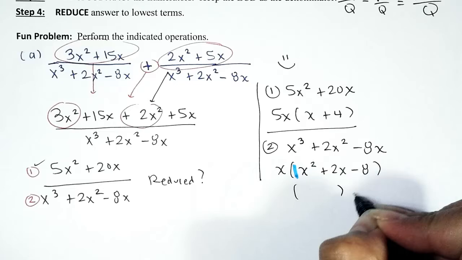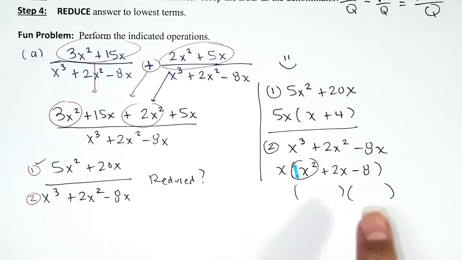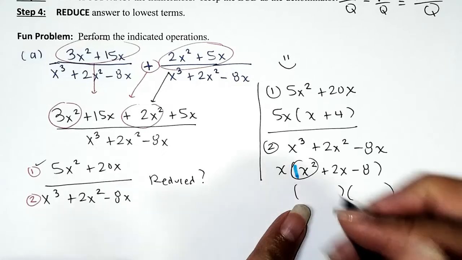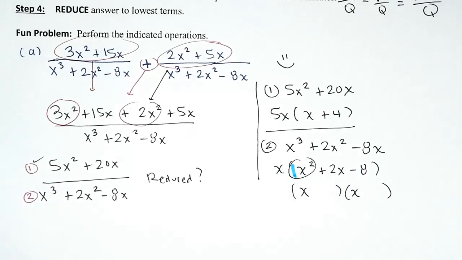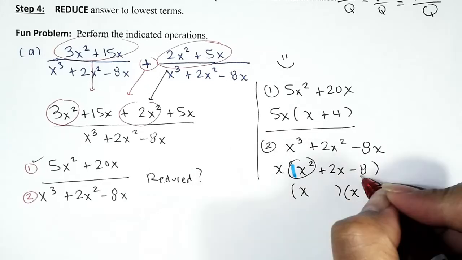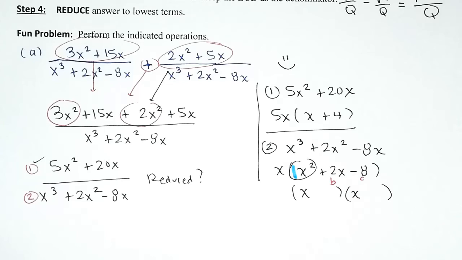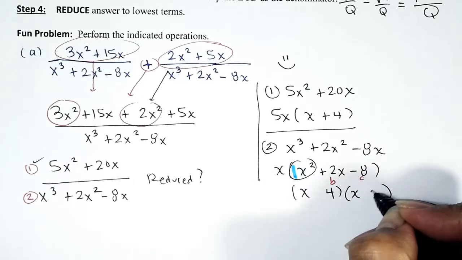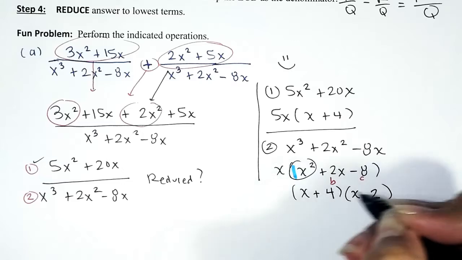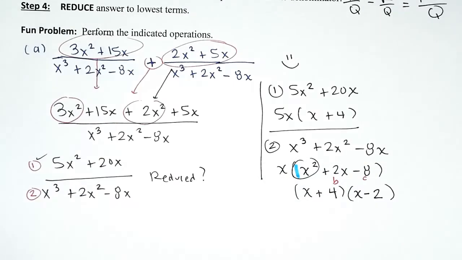Let's go ahead, throw down parentheses, and focus on getting the first term. The product of the first terms should give us x squared, so we're always going to use the variable times itself. To complete the binomial factors, you want factors of c that add up to b. Factors of -8 that add up to 2. If I know how to count, I think it's 4 and 2, where the larger factor is positive, so that means that the smaller factor is negative.